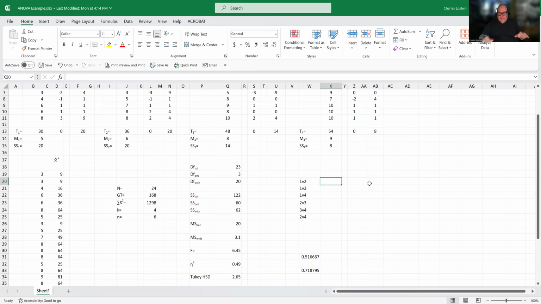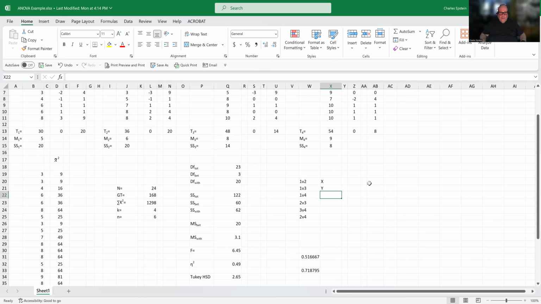The first combination is the mean of the first group and the mean of the second group. The mean of the second group is 6. The mean of the first group is 5. 6 minus 5 is 1. 1 is not greater than 2.65. So I put an X in there to demonstrate that they're similar to each other. Next is 1 versus 3. The mean of 3 is 8. The mean of 1 is 5. 8 minus 5 is 3. 3 is greater than 2.65. I say yes, there's a difference. That's how I mark it with my X's and my Y's. X means nixie, Y means that there's a difference. So right now I know there's a difference between groups 1 and 3.